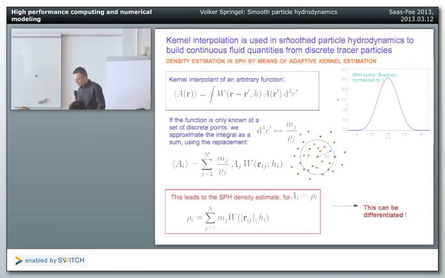And the additional thing is, if you now do this extension to arbitrary coordinates, you have here the density at a coordinate of the particle i, but I could also take a coordinate in between the points. In other words, I have a whole density field here that I can estimate from the particles. And this density field can also be differentiated. Even though I only have a set of points, I can now construct differentiable fluid quantities. And the differential operator will act, if I apply it on this formula, on the W. So what I really differentiate is the kernel. So the kernel needs to be differentiable.